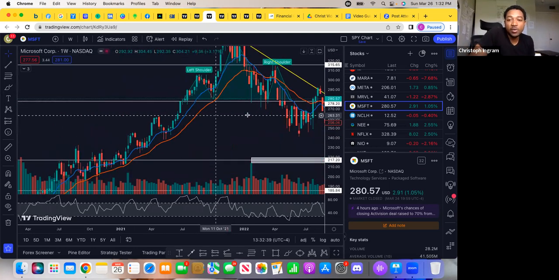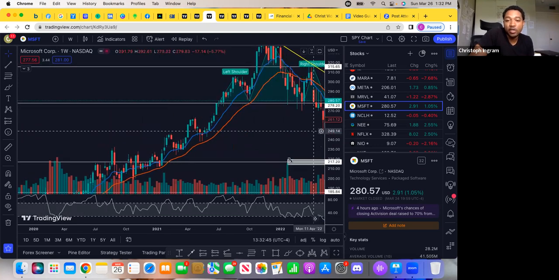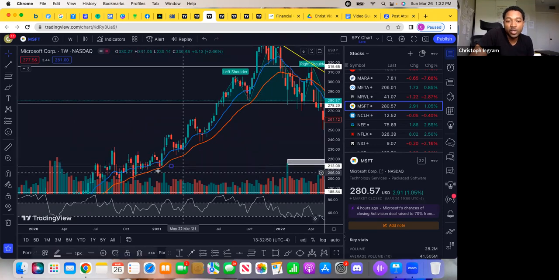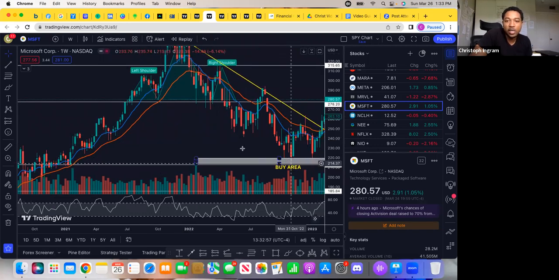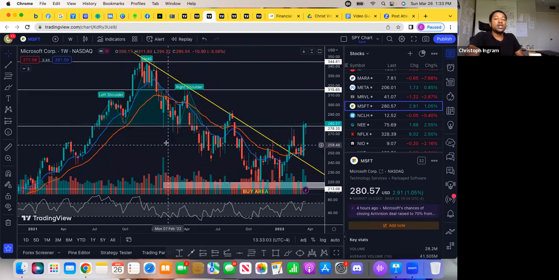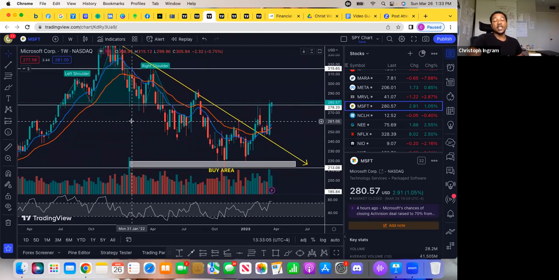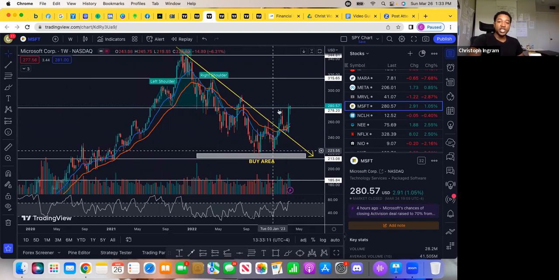This is all you need to see. It was a lot of wicks, but once we started coming down there, okay, we're going to head down to retest the low of 213, right? Here is the minor resistance, minor support. This is a minor support, so we came down and retested the low of 213. So the head and shoulders pattern played out, and it gave us a discount to enter Microsoft for people looking for long-term buys. Microsoft just made a weekly trend change, high, high, high, low.